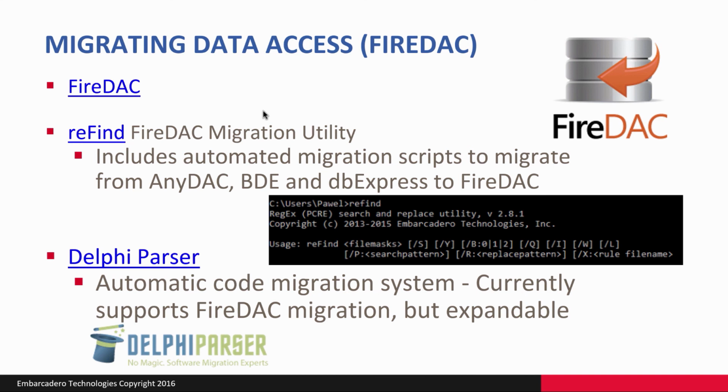In this section, we'll discuss the new FireDAC data access library. We'll look at the Refine tool that includes automated migration scripts to migrate from any DAC, BDE, or DB Express to FireDAC. Or you can use the Delphi parser tool, which is an automatic tool migration system that currently supports FireDAC migration but is also expandable.